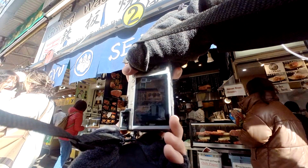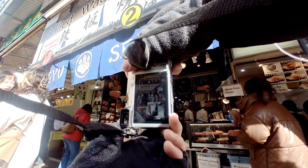So for street photography, my main goal is not just to try to photograph random strangers on the street, but I want a little bit more intentionality. I want to try to make you feel like you are here with me on this trip, and just being in that moment of time together with me, and try to pick out some interesting things that are happening on the street. So that's the main goal of the street photography today.